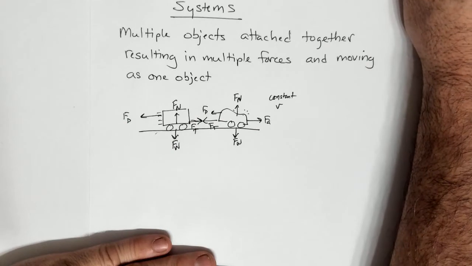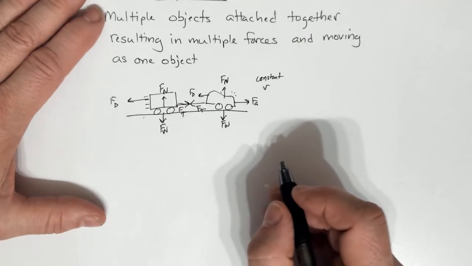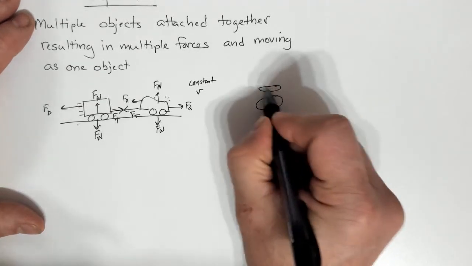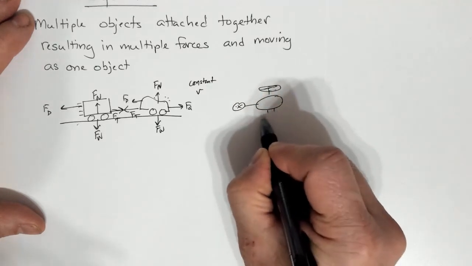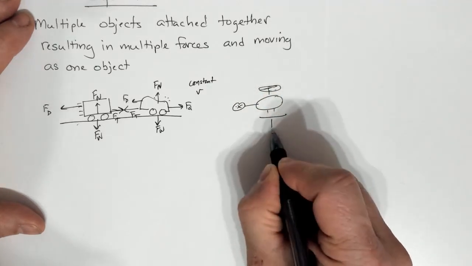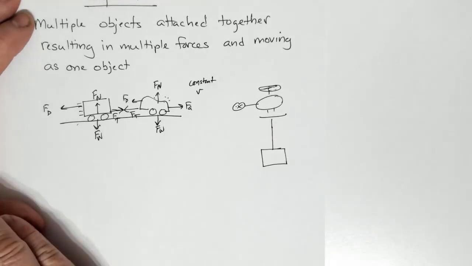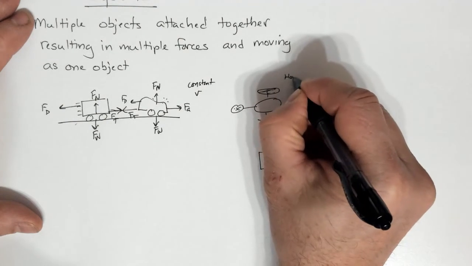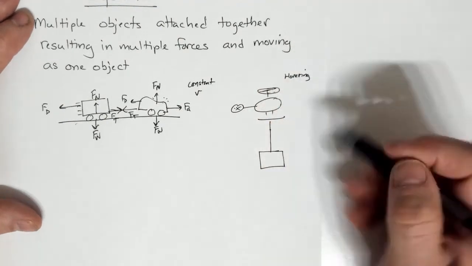So let's look at another idea and what we would draw. Let's say we have a helicopter that's lifting something up. So here's my cheesy helicopter, and it is lifting a box. Let's make it a little bit farther down here. So what are all the forces on this system? And let's just say it's hovering, which means it's just sitting there in the air. It's not accelerating up or down, it's just sitting in the air.